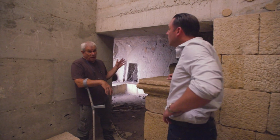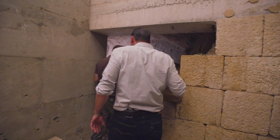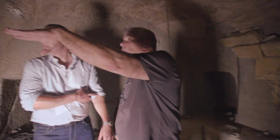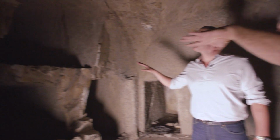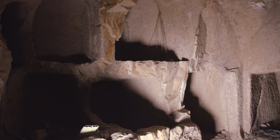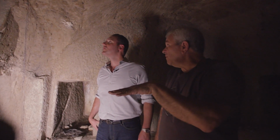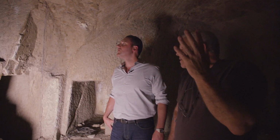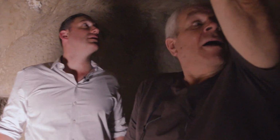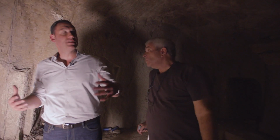This is the younger part, I believe, of this complex of tombs. Get in. As you can see, we have 2 levels of niches here. It's not against understanding this tomb as Jewish, but it's not so common to have 2 levels of niches. But it's not contradicting the understanding of this tomb as Jewish. Yes, and this, as you said, Eldad, was a very rich man. Must have been, because as you said, this is 2 tombs.